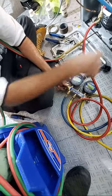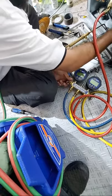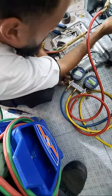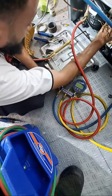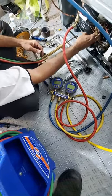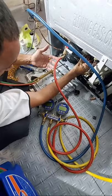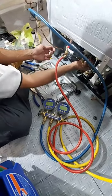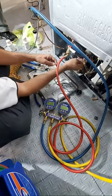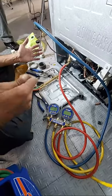I'm adding, and I'm not seeing any bubbles. There you go. Remember I said you could feel it? And actually, it's worse than I thought. It's on the post of the compressor, right here. That means whoever did this, no blame, we're here to learn, they pulled on the suction line so hard that they created a crack there. We probably could hit it up with a little bit of solder.